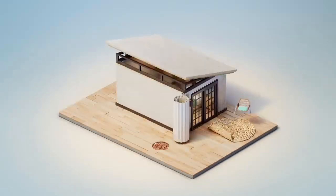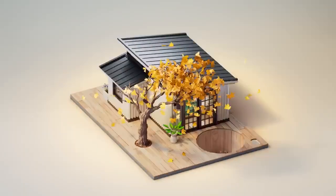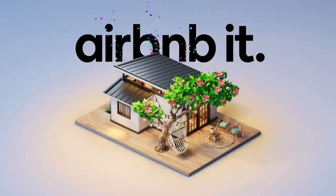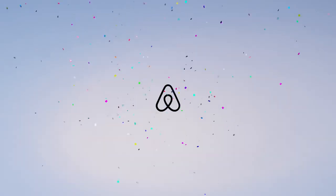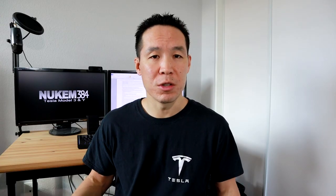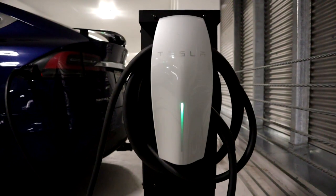There's also the mobility factor — it's called the mobile connector for a reason. If you like road tripping or traveling and exploring, say you get an Airbnb somewhere, you can filter on sites like that to get places with Level 2 charging, bring your mobile connector, and charge at your destination without worrying about supercharging on the road. Even most garages have a 120-volt outlet, so if all else fails you can at least charge at Level 1 overnight. You obviously can't do this with the high-power wall charger because it's mounted to your garage at home and you can't take it with you.